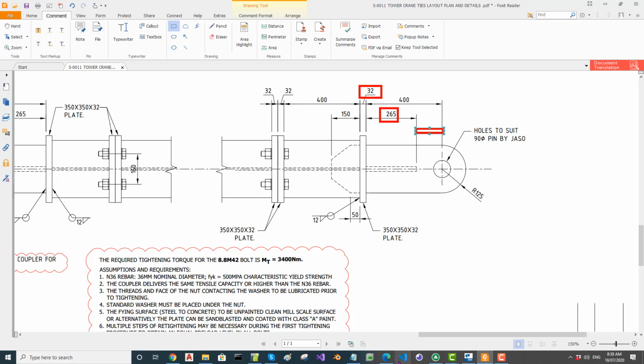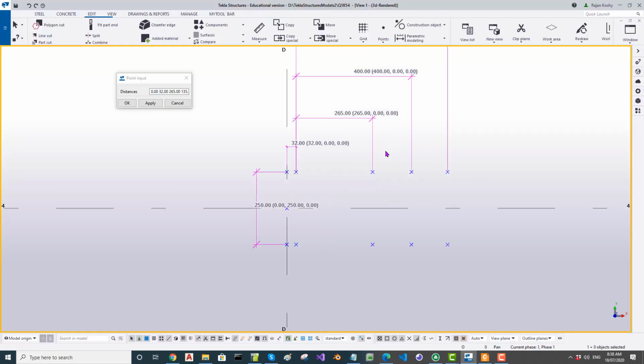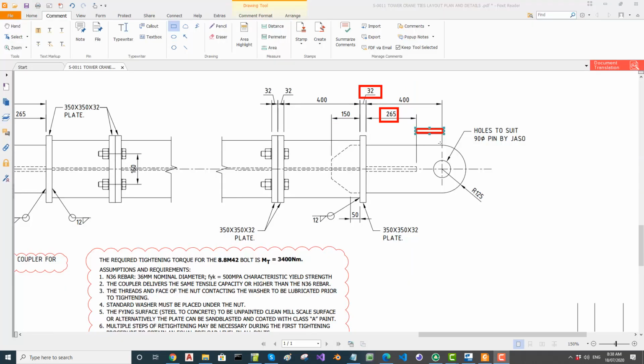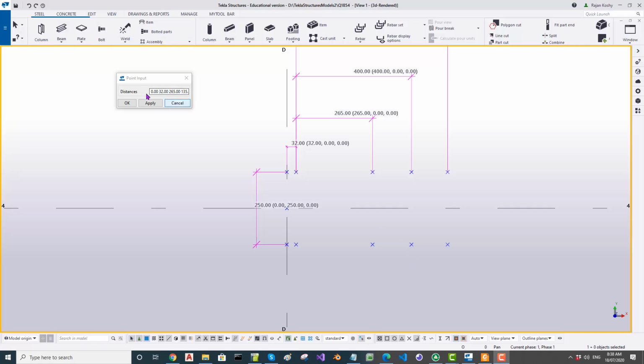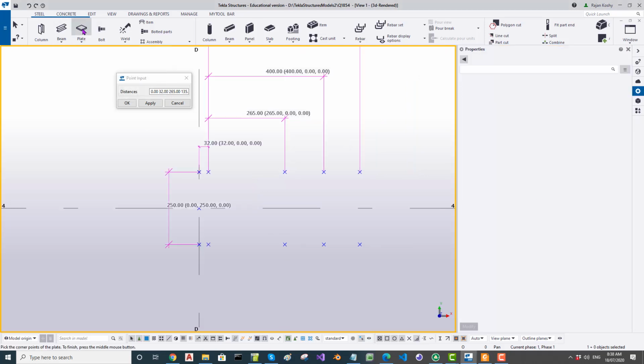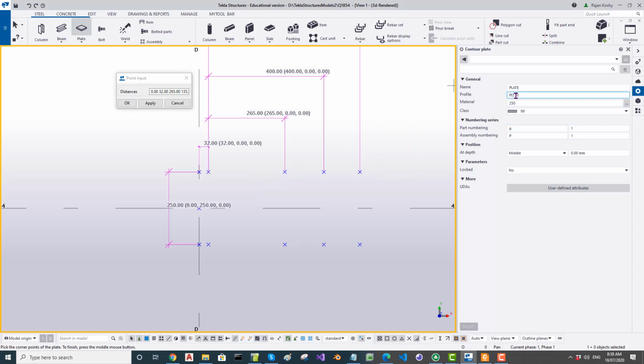Okay, so go back to a model. Okay, so that's our model, that's our points. The first thing I am going to model is this plate. Okay, to model the plate I go to steel, and I am going to use a steel plate because I can put a radius here of 125 using the steel plate profile. So I press the shift key and press the plate button. This dialog box comes up.